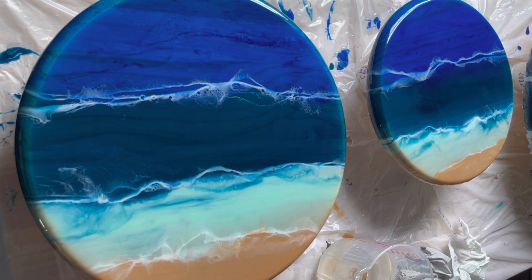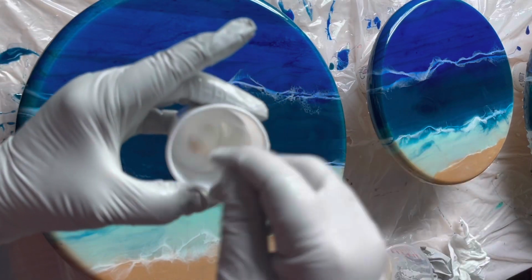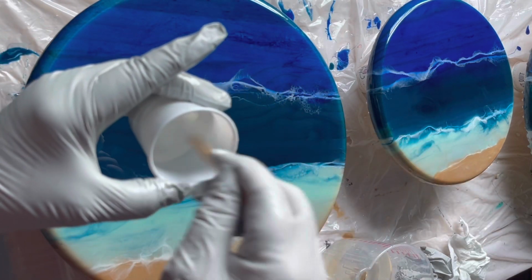And I did mention yesterday as I was mixing my Armor Art that you want to use quite a bit of the Armor Art because it does seem to take quite a bit to make the waves actually work. And you can see that it kind of has a nice marshmallowy consistency, which is exactly what we want.